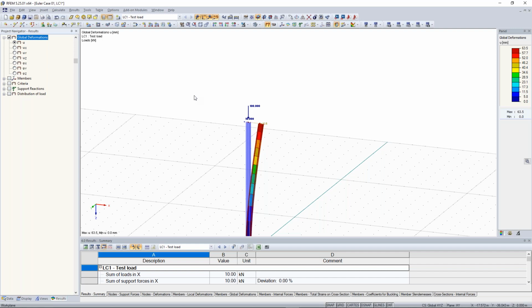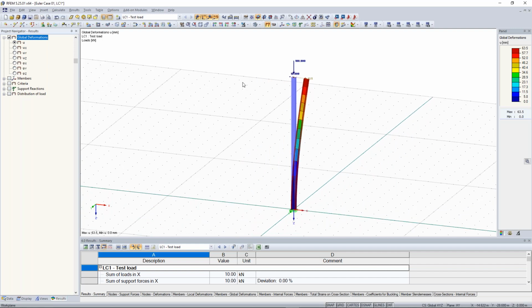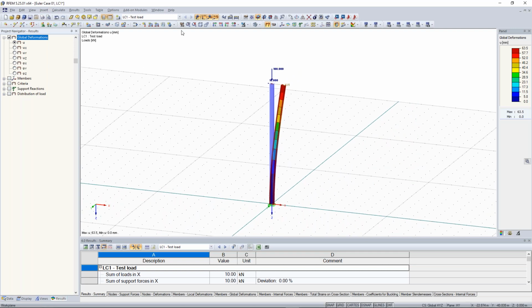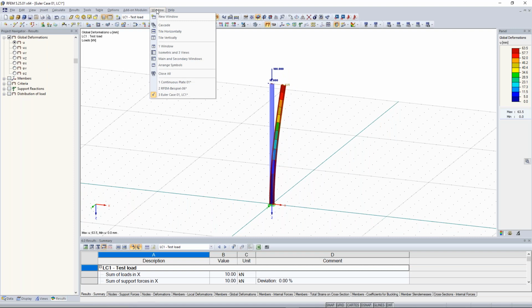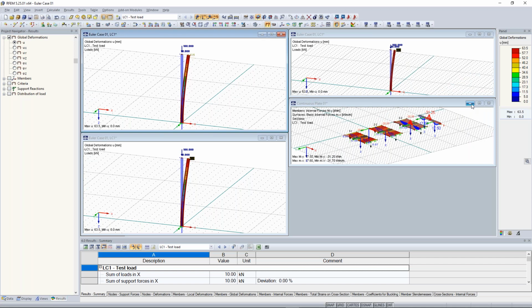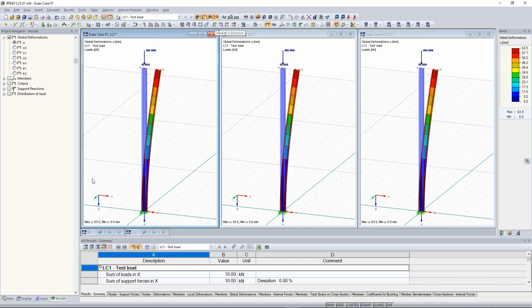There can be some differences, especially when I'm talking about the internal forces like the bending moment. Therefore, I want to show you the differences. I will create 3 windows in order to show you the results of this column a little bit better. So I click here, new window, again a new window, and now I show the model in 3 windows. Perfect. I change the view to the opposite of the y direction.